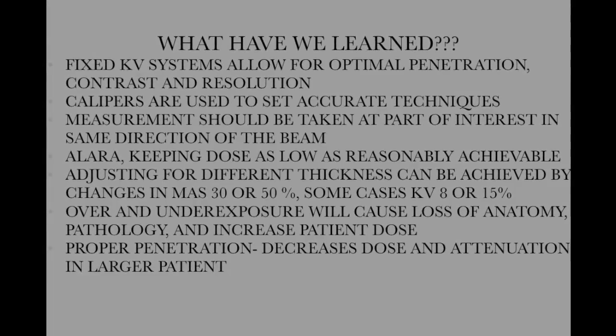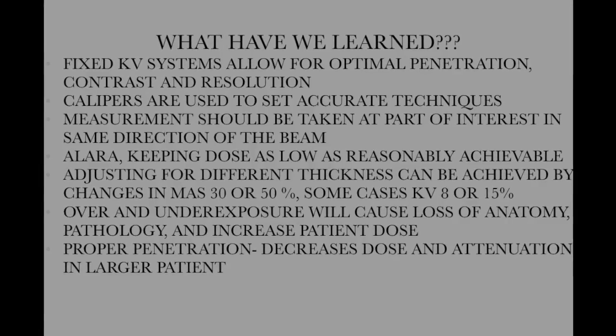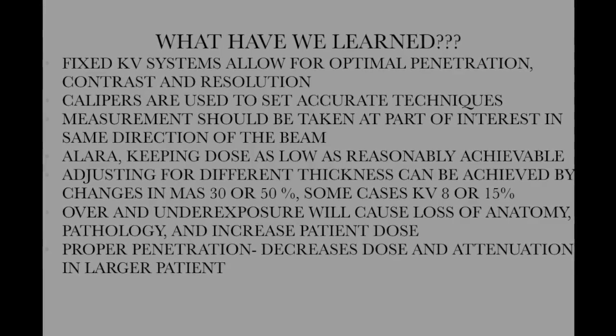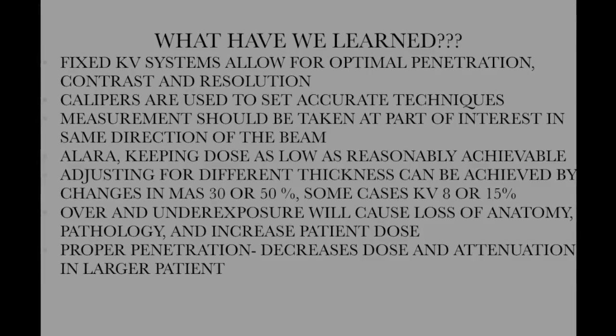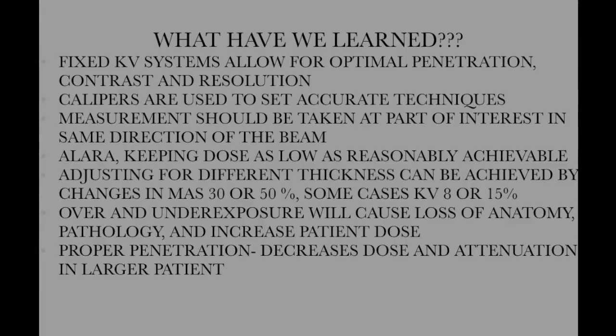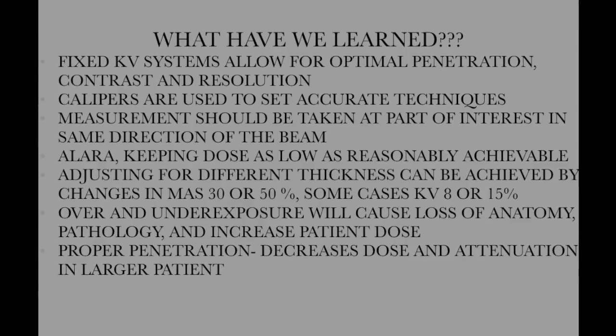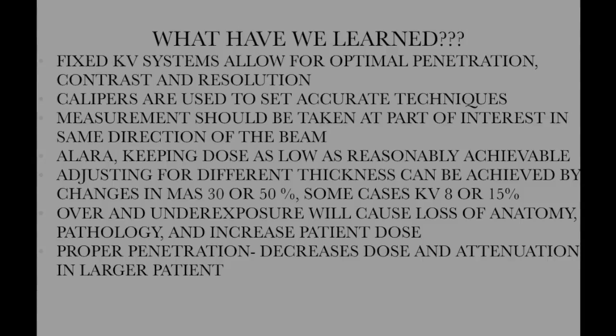With overexposure or underexposure, we're going to lose some anatomy of interest, some pathology, and we're going to have an increase in patient dose. The proper part penetration will allow for a decrease in patient dose and will decrease attenuation, but keep in mind an increase in kV will also increase scatter radiation.